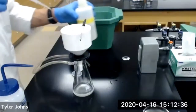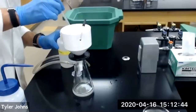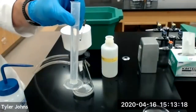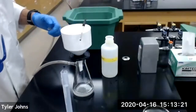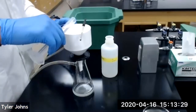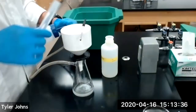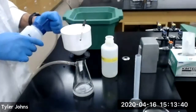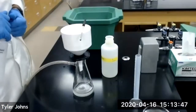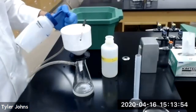I'm next going to wash my crystals after it's filtered with about 20 milliliters of 95% ethanol. Okay, so I have about 20 milliliters of 95% ethanol here. We'll set the vacuum back up. I'm going to wash with the 95% ethanol. It's going to wash the crystals, but it's also going to help the crystals dry. And I'll continue vacuuming until we get all of that 95% ethanol washed through the filter flask.